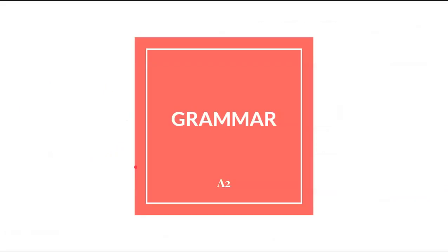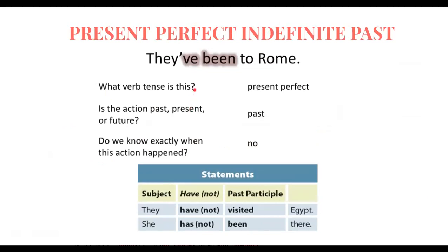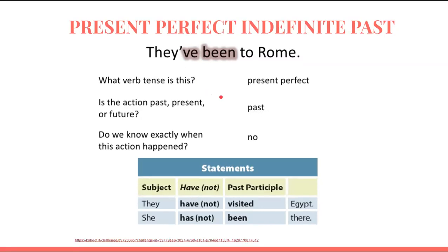Well, in this unit, unit number 2 in grammar, you are going to be reviewing the use of the present perfect for the indefinite past. What is the meaning of indefinite past? Well, we are not going to be mentioning the time in which this sentence or action happened, and that's how you create the indefinite past. Let's see, please, in more detail how you can create present perfect sentences referring to the indefinite past.